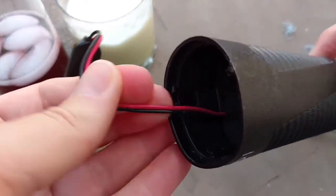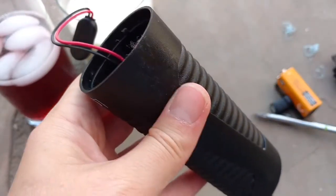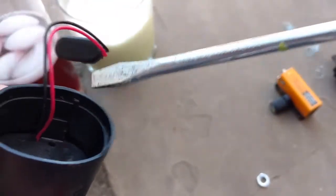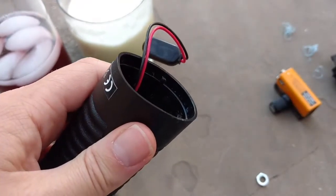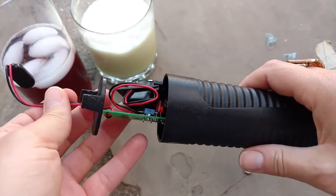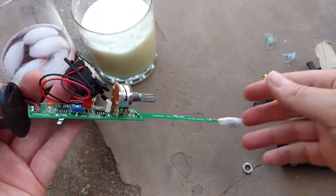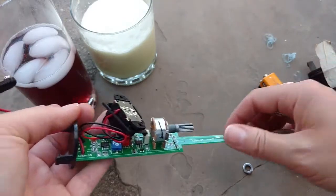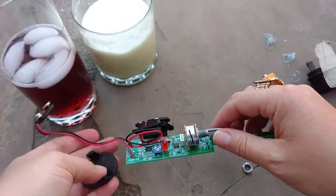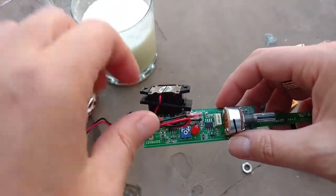Oh, see here. Use this thing again. Okay, so this whole thing comes out, and alright, this blue thing, that's what we need to adjust.